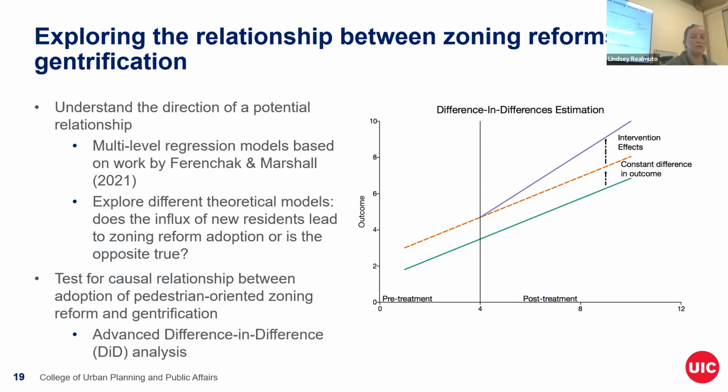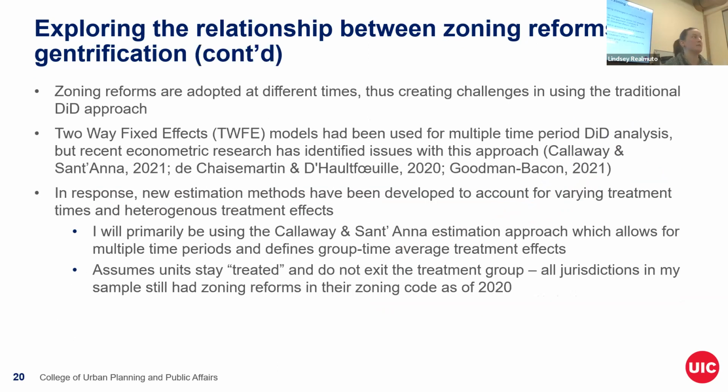And then in terms of testing a causal relationship, I'm going to be using a difference-in-differences estimation approach. But the classic DID approach really doesn't work here because these zoning changes are happening at different, staggered times. Thanks in no part to my work, but in part to a lot of great other work that's been going on, there are these new estimation models that are getting at heterogeneous treatment effects and heterogeneous times that I'm going to be using to help me with this analysis. I can't really get into that given how much time I have, but I'm very lucky because all of this has happened literally within the past 2 years, that a lot of these new estimation strategies have come out. So that will also play a role.